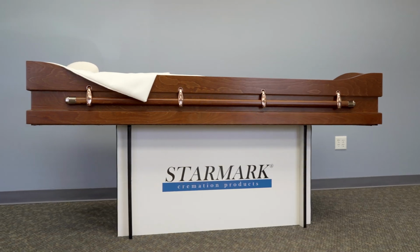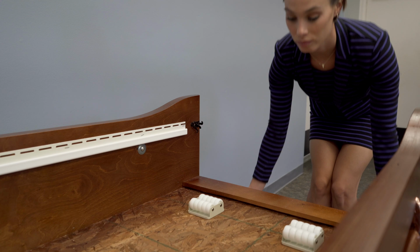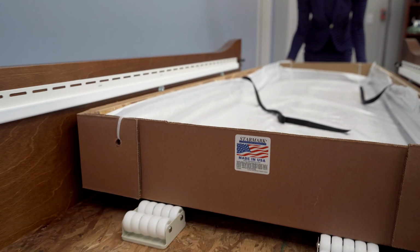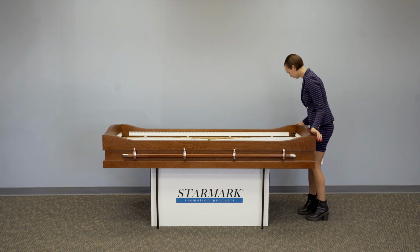Here's how it works. Release both foot and door latches and carefully lower the door. Slide the replaceable insert into the Chaise Bed. Close the end door and secure the latches.